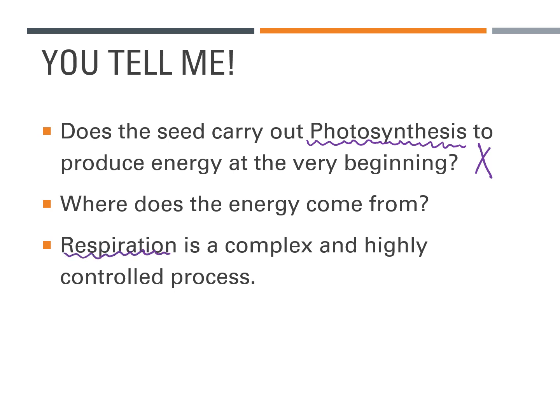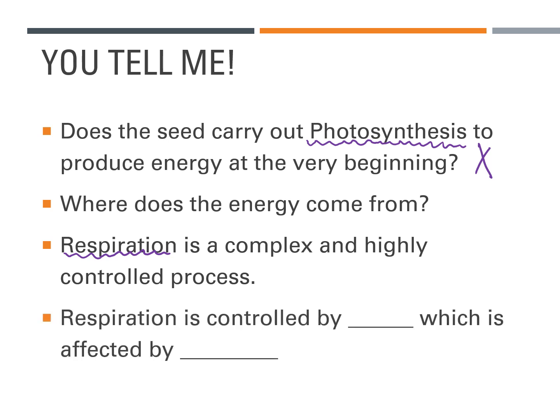Respiration is a complex and highly controlled process to break down food into energy. Now, respiration is controlled by, which is affected by, can you fill in the blanks for me? Give you 3 seconds. Alright, so the correct answer is, respiration is controlled by enzymes, which are affected by temperature.